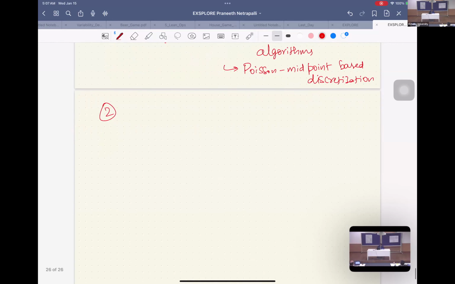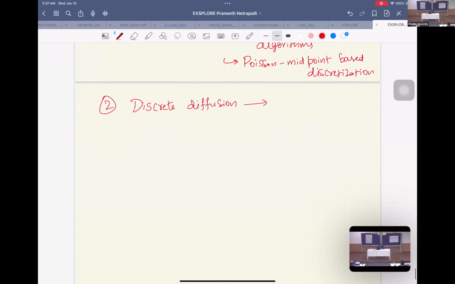And then there is a second work, which is on discrete diffusions. How do you extend the idea of diffusion or noising and denoising for discrete distributions? They developed something called Glauber generative models. Dheeraj has a couple more directions, so when he's here, I think it'll be good for people to talk to him and hear more from him directly.